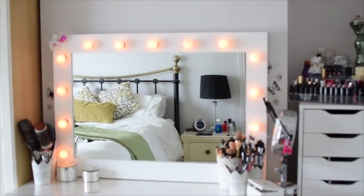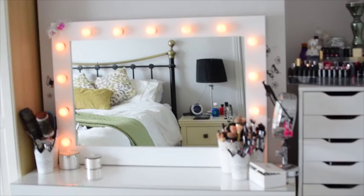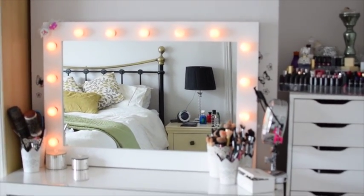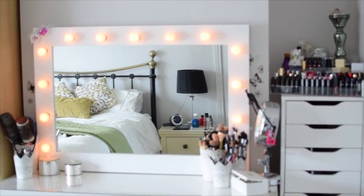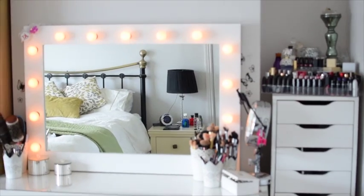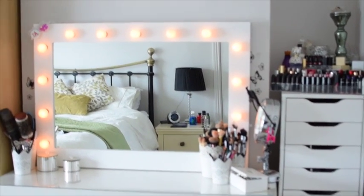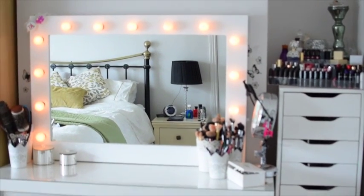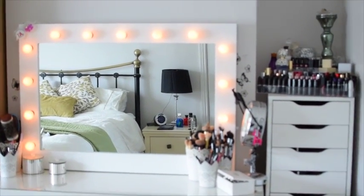So this mirror here I got from Illuminated Mirrors. It's a UK company. Mom and Dad bought it for me for Christmas last year. I had been going on about it quite a bit. I know my mom did have to do a little bit of a phone call over to them because trying to get them to deliver to Ireland from their website was a bit of a hassle. But when she rang, delivery was €10. Their customer service is amazing.